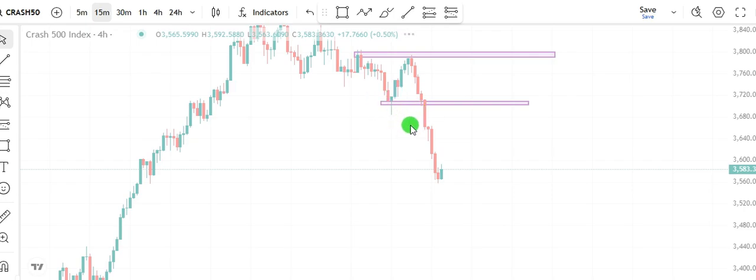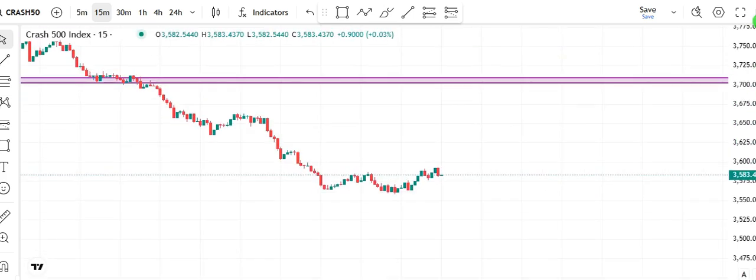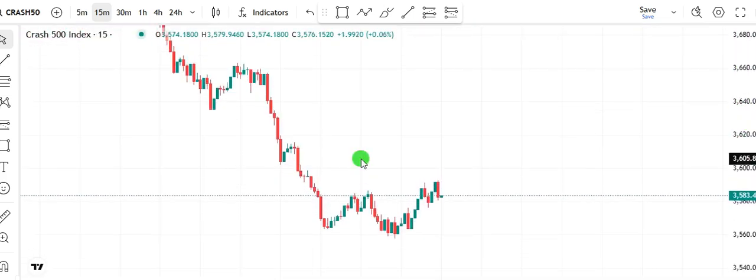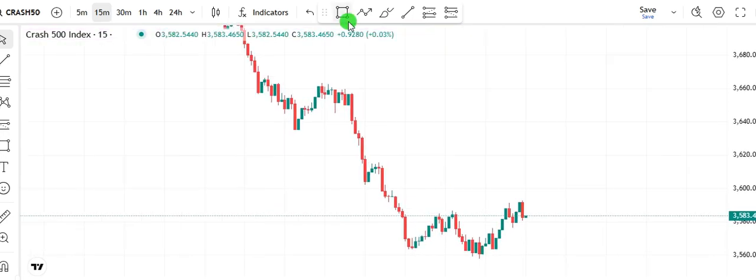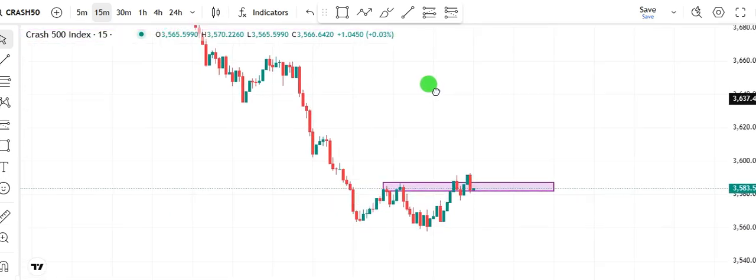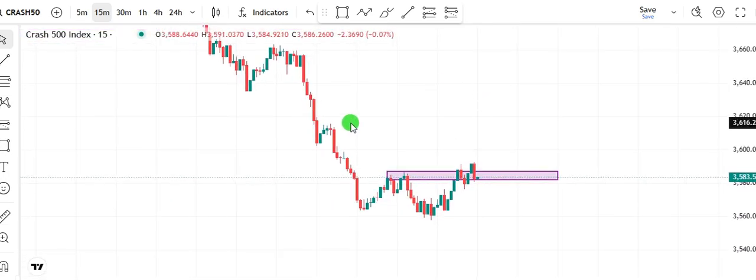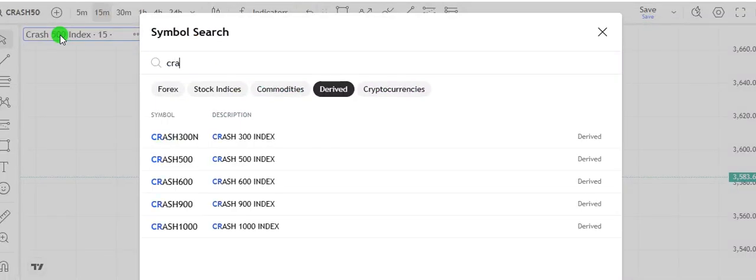By letting this go, that means that today, given the trade we are currently seeing here, we might actually have just one trade open. Looking at this, we might likely even see opportunities of going buy or bullish, but that's not something I'll be looking forward to taking. I just prefer the bearish movement. So for now, I keep my fingers crossed and let Crash 1000 and Crash 500 do whatever they want to do. I'm not placing any trade on it. But remember, I'll be dropping alerts to let you know if there are any other structures that give me something nice. I'll be dropping a lot of those.